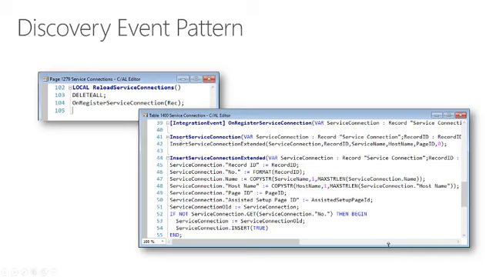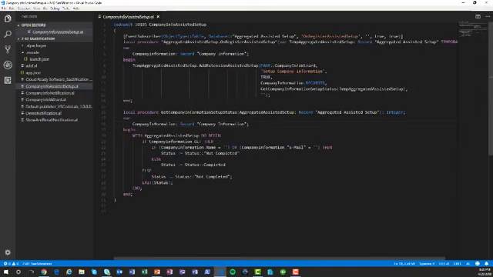And so in your subscription, you have a parameter, a service connection, and then one of the lines in your code is ServiceConnection.InsertServiceConnection, and that's where you put that service connection into a service connections screen. And so the example that I'm about to show you is the assisted setup, which has a very similar way of implementing that. So this is an example of a codeunit which I have programmed. This is one of the demos in the SaaS user experience video. So if you want to see how this is put together, watch that video.